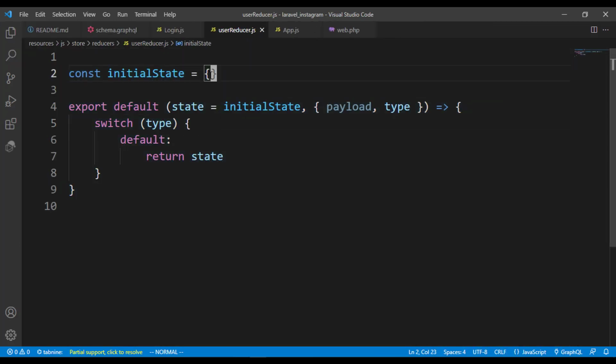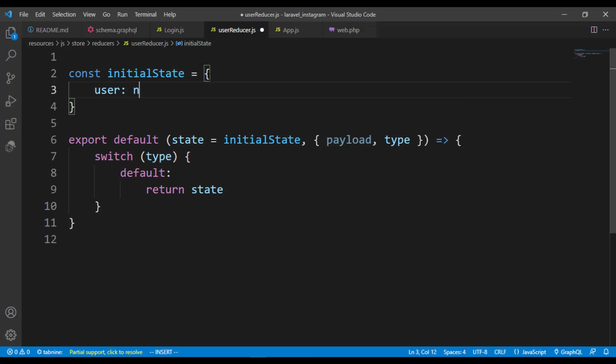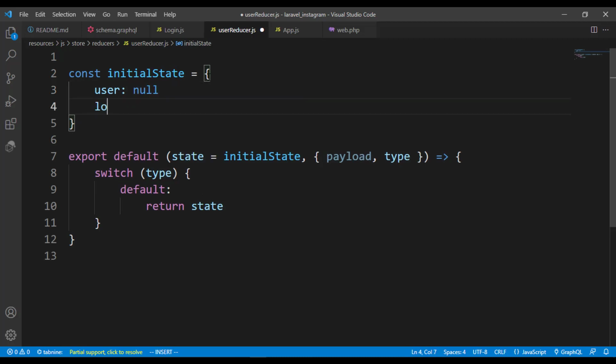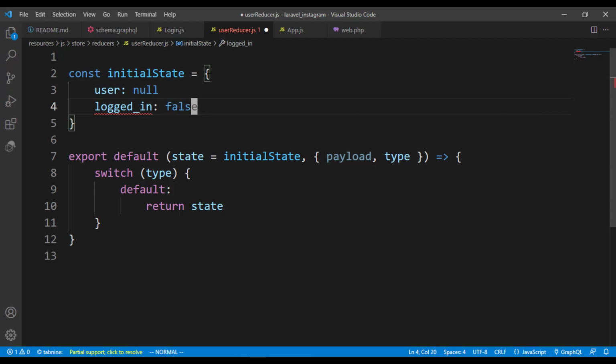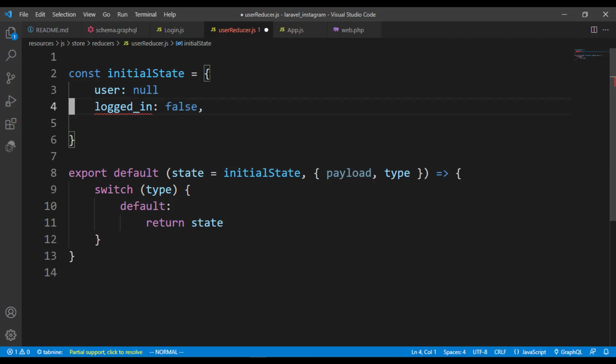And right here there are some couple things we have to put down. So in the user reducer we do have the user, which is null. We have the logged in, which is false, and at first the user is not going to be logged in at all.